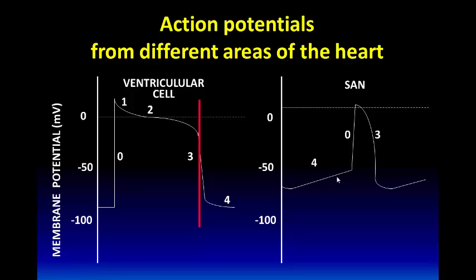I do not like calling action potentials of the sinoatrial node slow response action potentials. I like to call them slow action potentials because the sinoatrial node cells do not respond to external stimulation. Rather, they generate the stimuli. These are the stimuli which are generated from the sinoatrial node and then conducted by the specialized conduction system and also from cell to cell through the intercalated discs to stimulate the contractile cells.